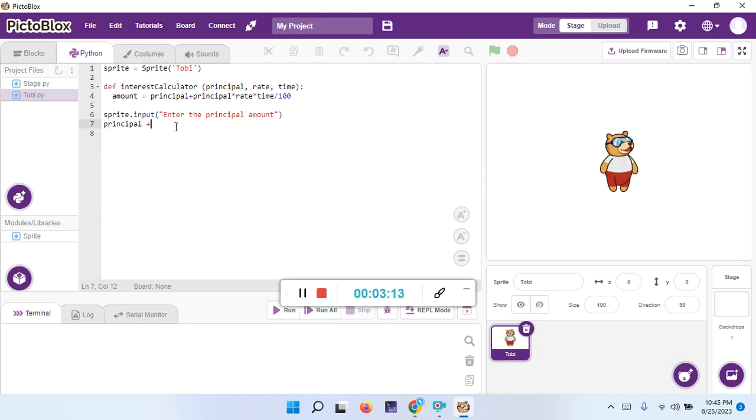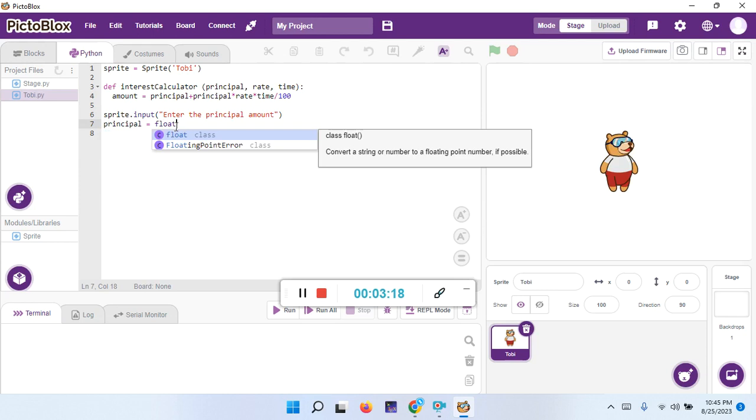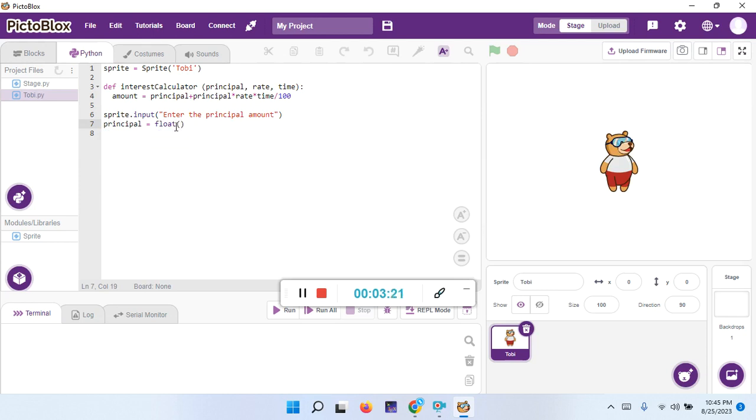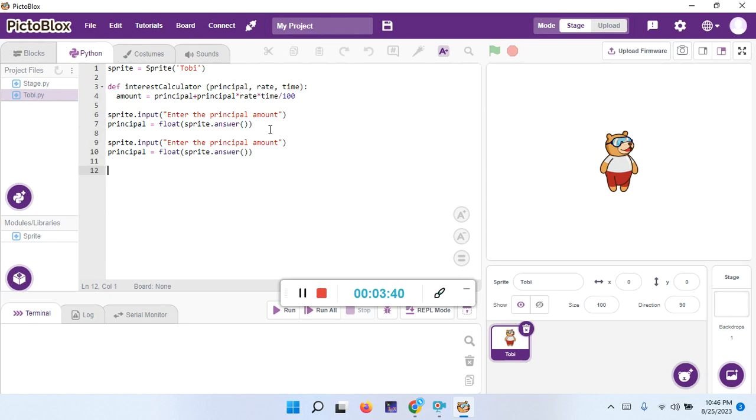Principal equals, well, we need float of sprite.answer. Okay, we can just copy this and then change them into rate and time. Enter the interest rate.